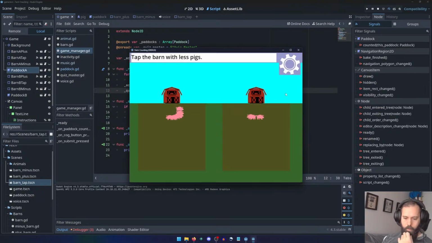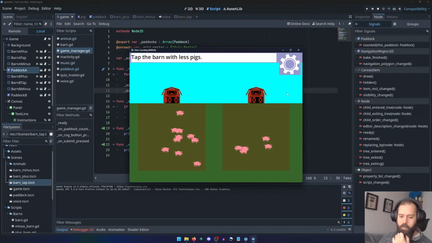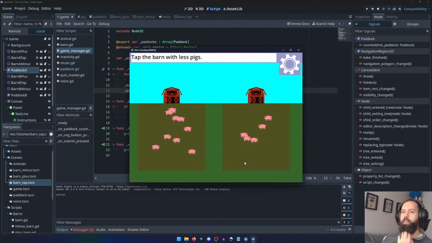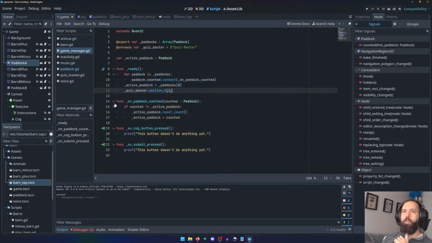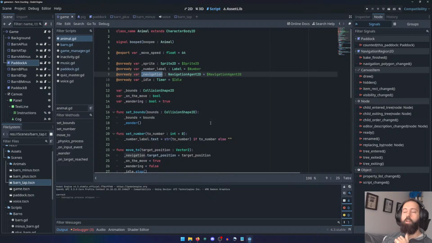Tap the barn with less pigs. There is a heart in front of your message. I can't. Brother, may I have some oats? I mean, sure. I don't have any to give you, but you can have some anyway. Then they march to their deaths. Okay. Next. How do I know when they're all dead? I mean, back in their barn.